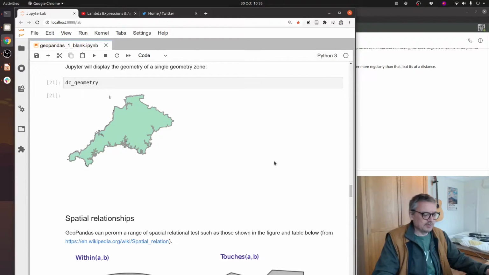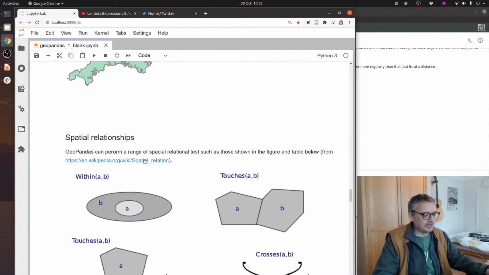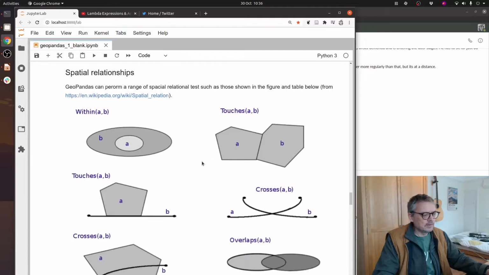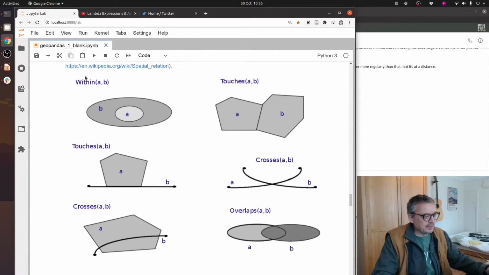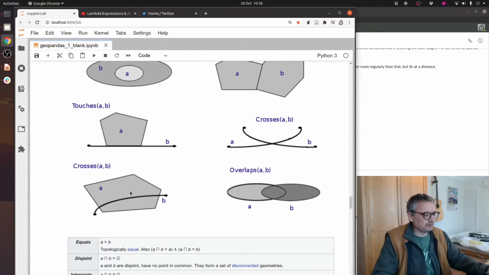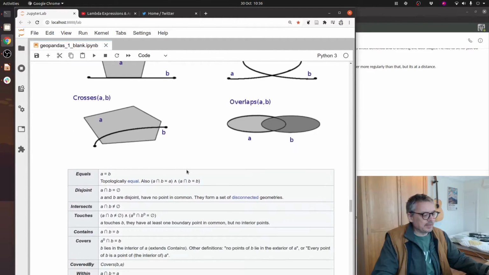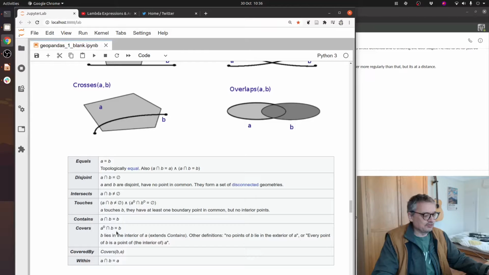Now we're going to apply something called a spatial relationship, and there's a Wikipedia page here on spatial relationships. Just very briefly, there are different formalized names. Taking the top here, A is within B. A touches B. And I mentioned crosses, we're also interested in crosses, that of our areas A and B, at least part of A is in this area that's one side of a boundary line. So that's crosses. And the Wikipedia page gives a more formal definition and some other closely related names.